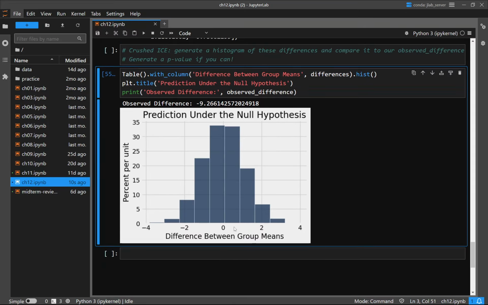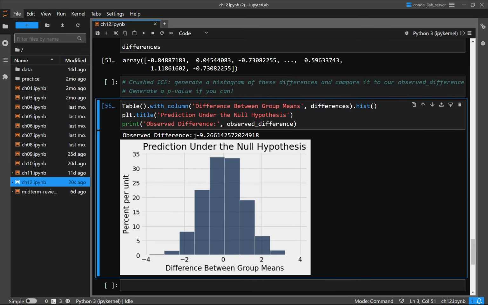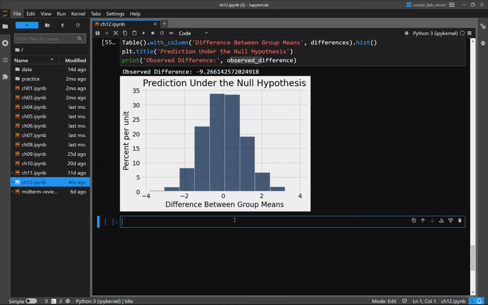And if we want a number associated with that, we can go to a p-value now. Just like how many times did we get a value so small, like -9, or a value even smaller, right? Because a value in this direction would give us even more proof that there was a bigger difference. The difference was smaller indeed. So a number that was this or even smaller, how many times did we generate that? That's our empirical p-value. So give me our differences. How many times was it equal to the observed difference? Probably never. But how many times was it that or even smaller in the direction that would favor our alternative hypothesis?